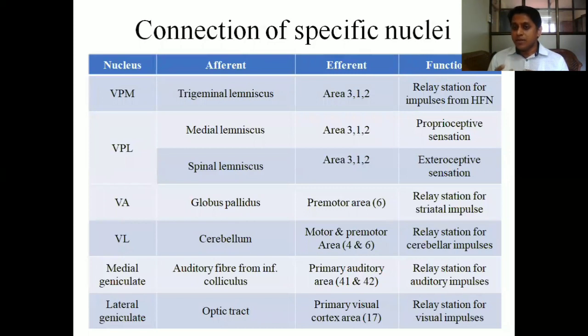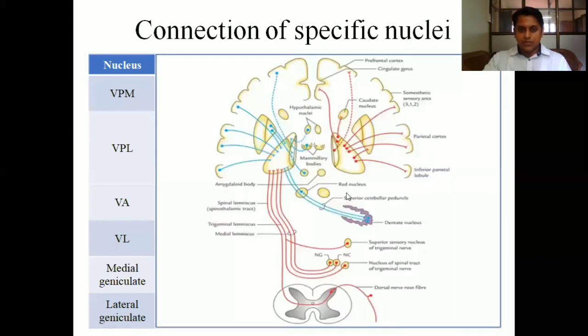So the cerebellum and the globus pallidus, they are concerned with the fine tuning of the movement. So when the desired movement is intended, it checks whether the movement performed is correct or not. So it sends a signal back towards the cerebrum, and before going to the cerebrum, it relays in the thalamus, and it goes to the premotor area for the programming of that particular action. So that is what it is concerned with. So let us see where these nuclei lie. So first the cerebellum. The cerebellum has the dentate nucleus. So right here you can see the dentate nucleus.